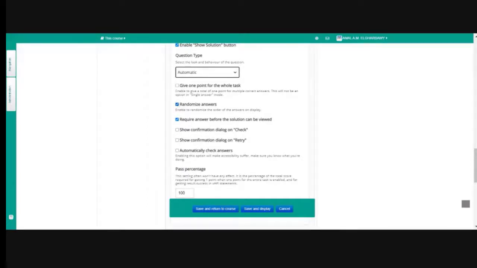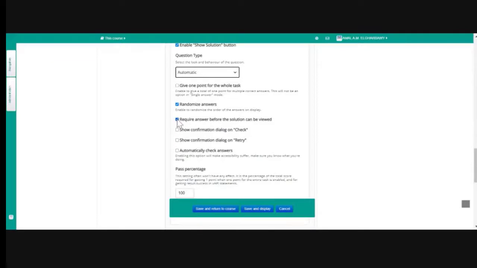Now, there is a feature that say, for example, you have maybe 10 students. So the first student will enter this question. They will have the answer as A. But if someone else is viewing the question and they want to answer A, it will not be correct. Why? Because the system will randomize the answers. So the next student who views that particular question will get the answer in a different letter. So you have the benefit of changing the answer so students won't be cheating. So you can randomize the answer.